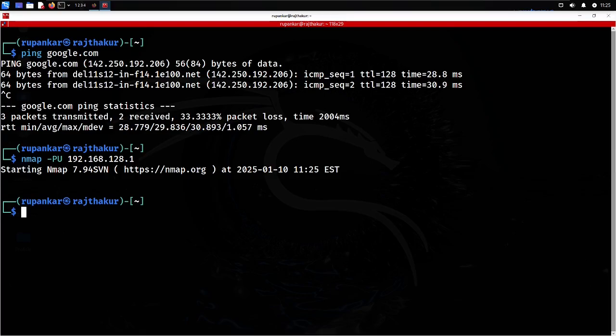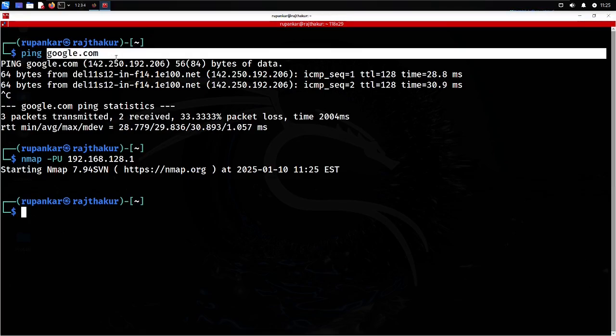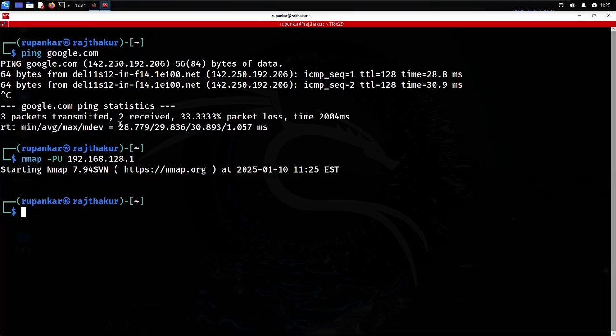Sir, how can we know another person's IP address? Just by pinging. Here is the command: ping, and the domain name, which is visible to everyone. If you are scanning any server, its domain name is publicly available. You can simply do a ping scan there and you will get the idea of what domain is available and what IP address is working behind it. Once you get the IP address, you can start scanning. This was the very first command I discussed, to ping and get the IP address.